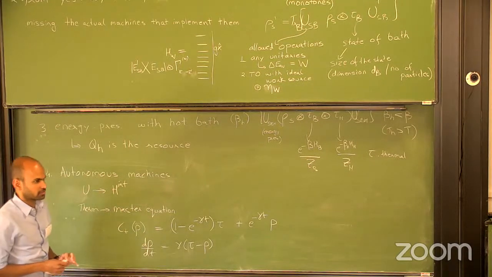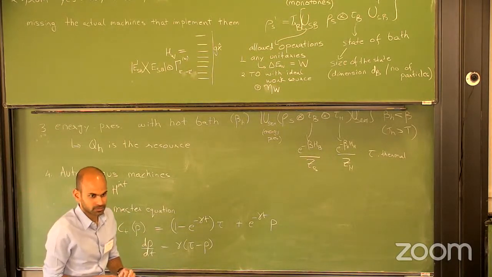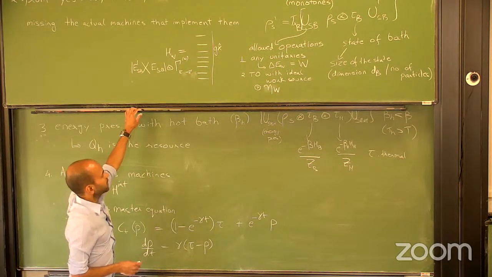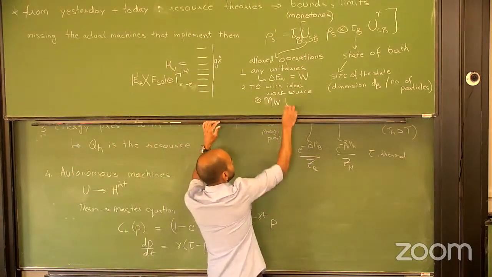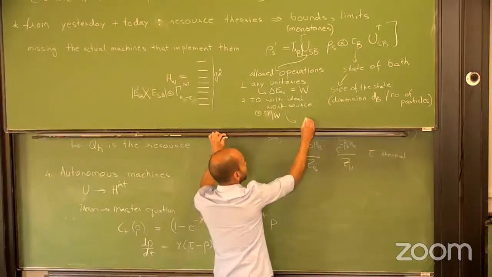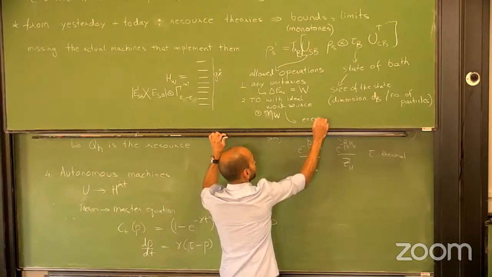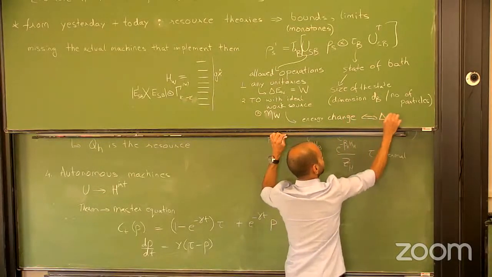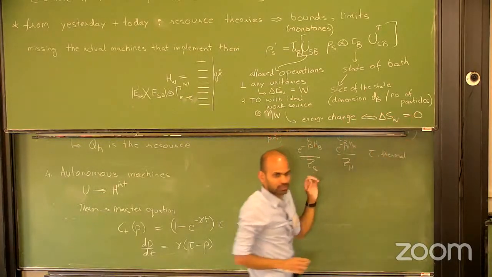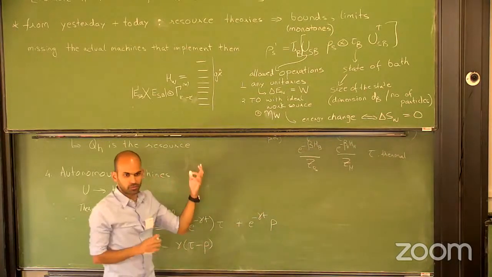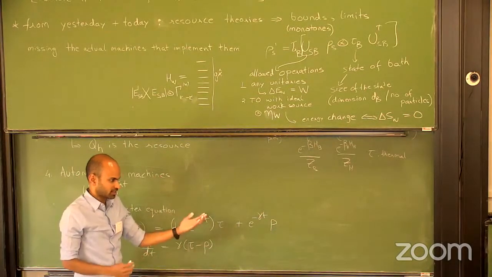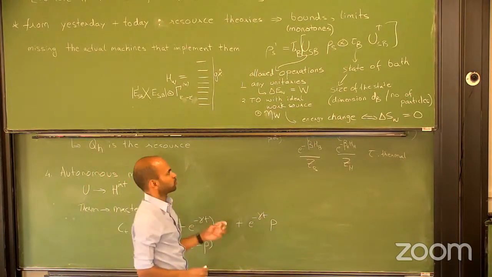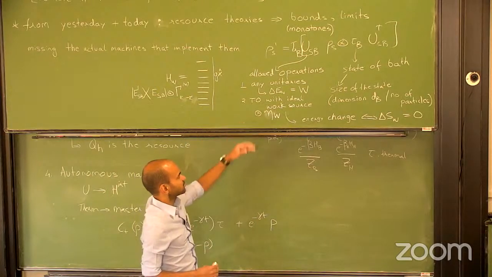Okay, thank you. You mentioned the ideal work. I would like to know what is ideal. So an ideal work source, essentially the property that you want from a work source is that the energy change corresponds to delta S of work being equal to 0. This is the definition of work that I take, as opposed to heat, which is energy change at the maximal entropy always, because a bath always obeys the maximal entropy principle. And a source of work, which is ideal, should have that the entropy change is 0.